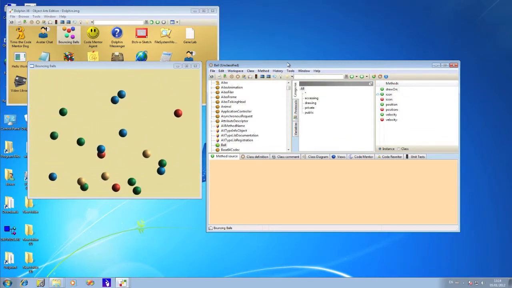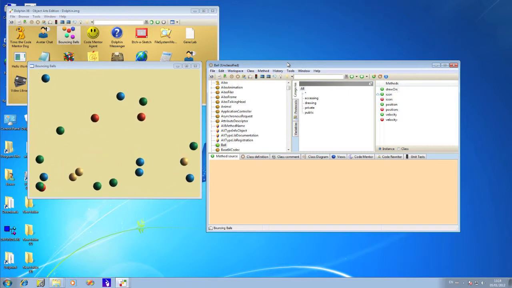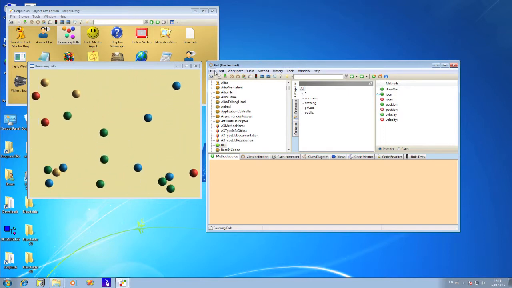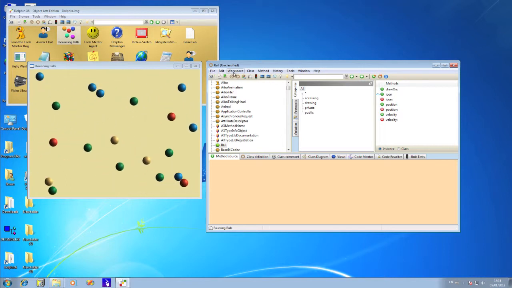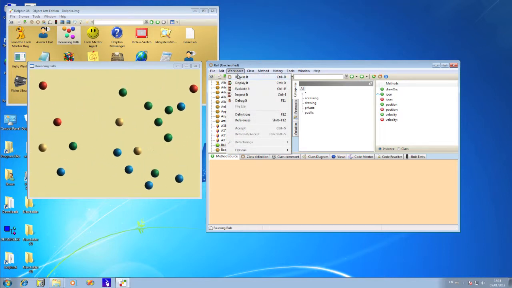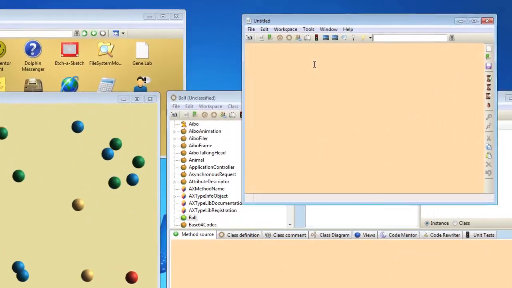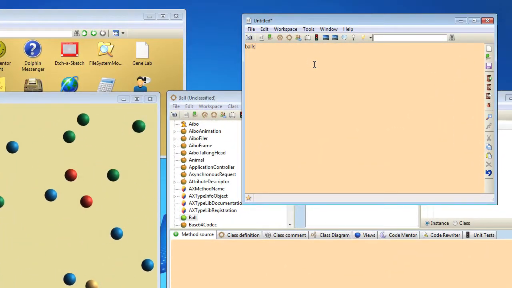Okay, now let's try and change the icon of one of these balls, and we'll see how that works on an instance basis. So I'll open a workspace. Let's go ahead and get a list of all the balls.